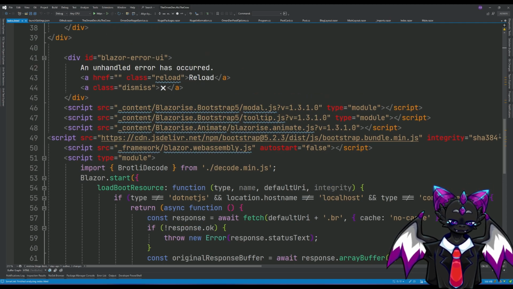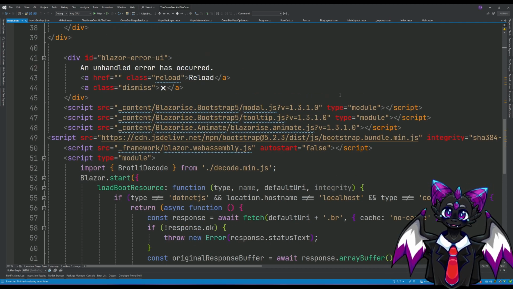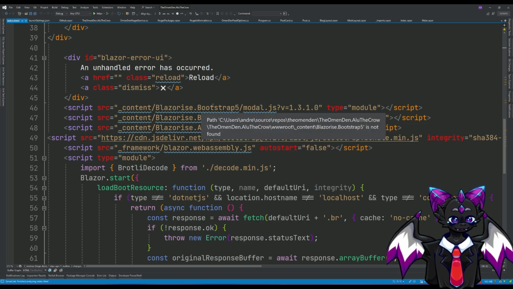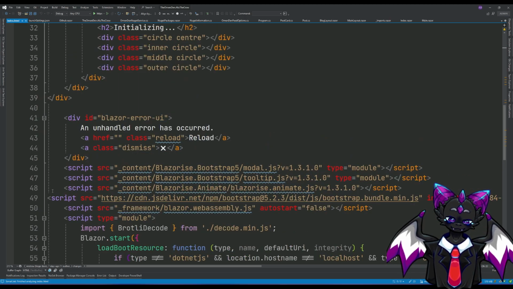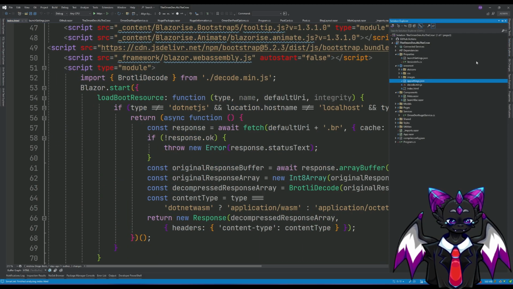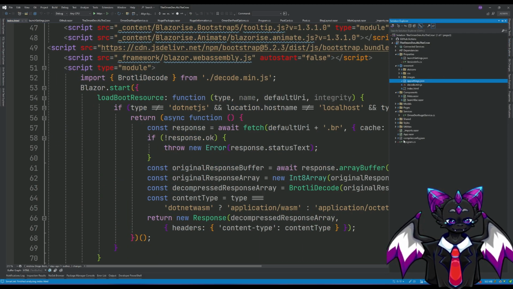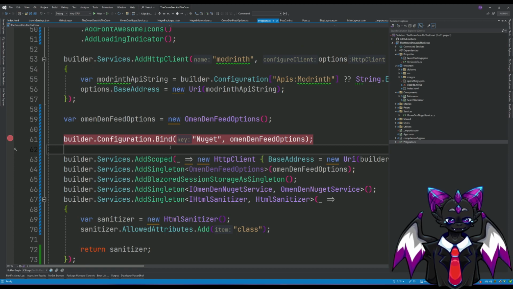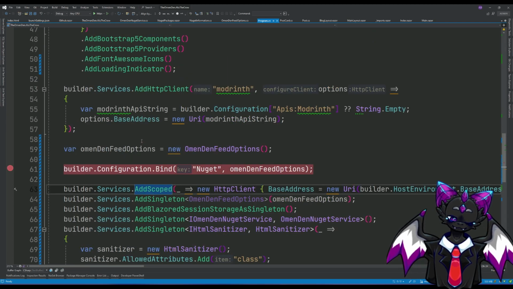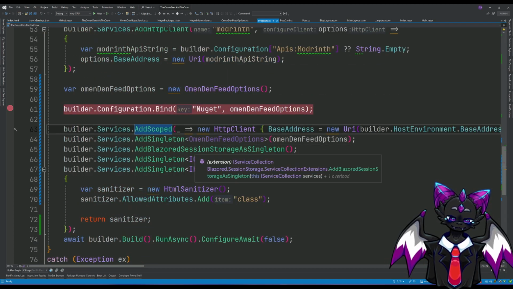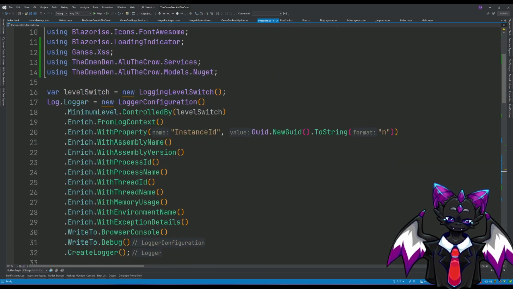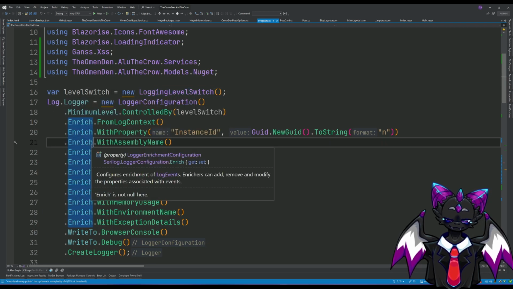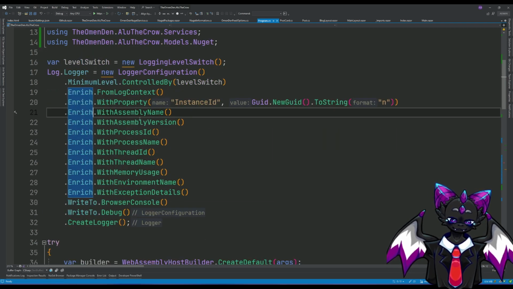Am I missing something here, chat? Chat, am I missing something? It's like, these are all the standard imports. Like, that's pretty standard.